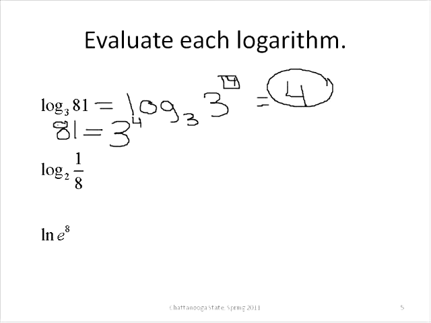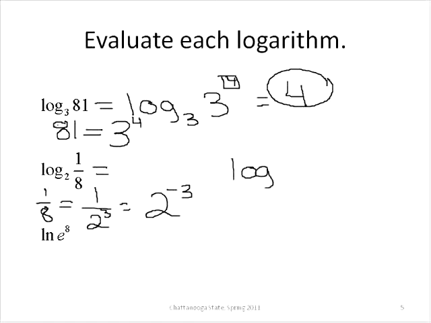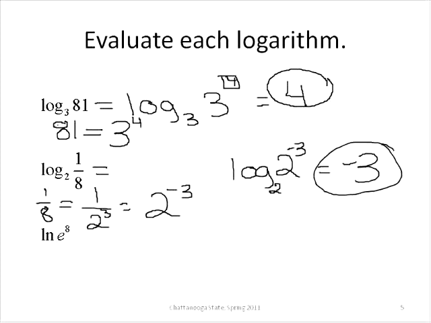Log base 2 of 1/8, we want to do the same thing. We want to write the 1/8 as 2 to a power. What I know about 8 is 2 cubed. And since the 2 cubed is in the denominator, I can write it as 2 to the negative 3rd power. So this expression is the log base 2 of 2 to the negative 3rd power. So my answer here would be negative 3.